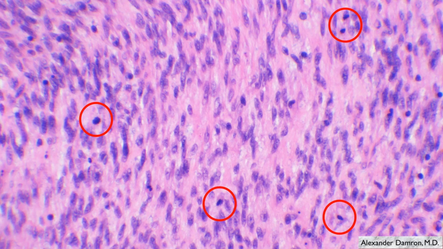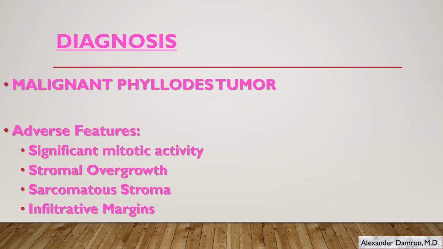And then you look at higher power in these higher cellular areas and mitoses start jumping out at you, right? Again, here's a mitosis here, here's one here, here's one here, here's one here. And these are certainly atypical, right? They're big, they're plump. They almost have a vesicular chromatin pattern in some of these, but they're certainly atypical, right? They're plump spindle cells for the breast. That's unusual. And these are features of a malignant phyllodes tumor, right?